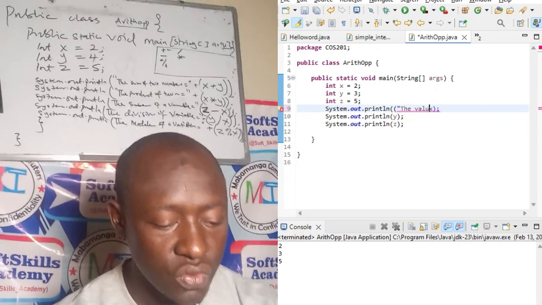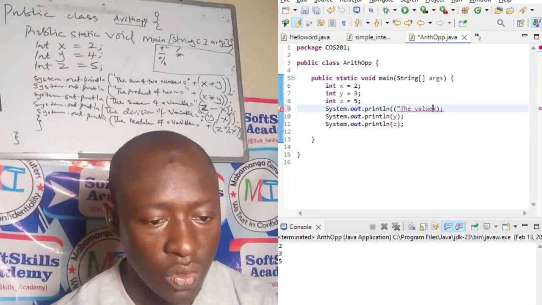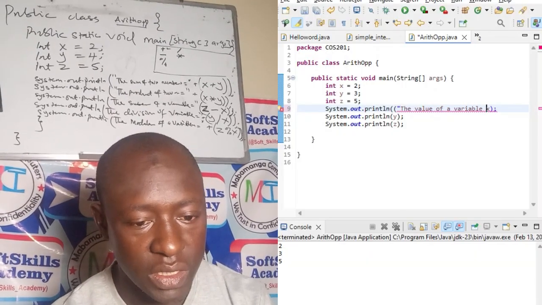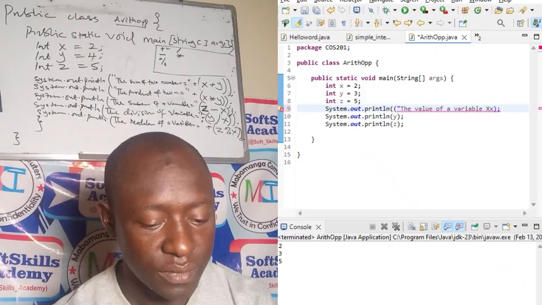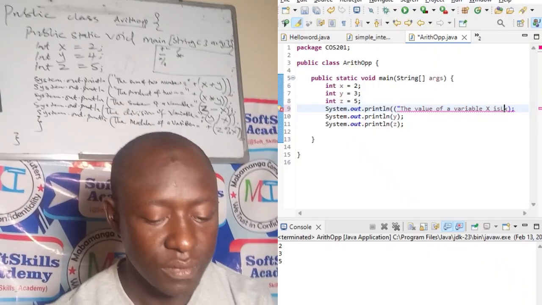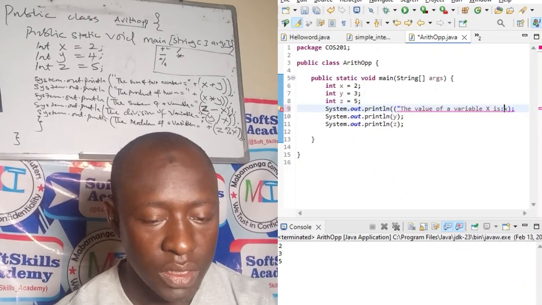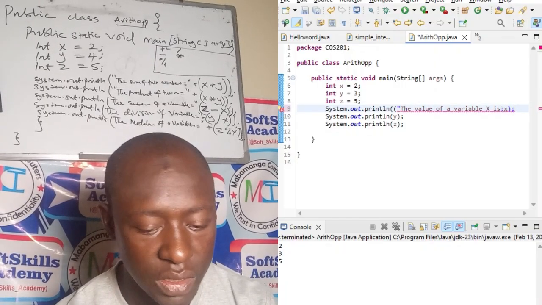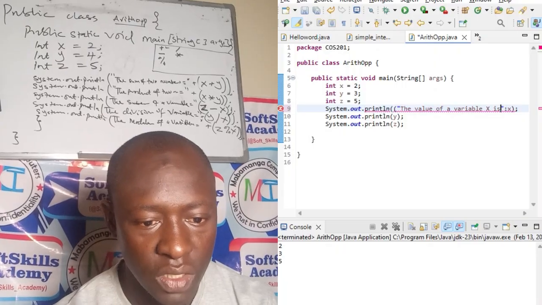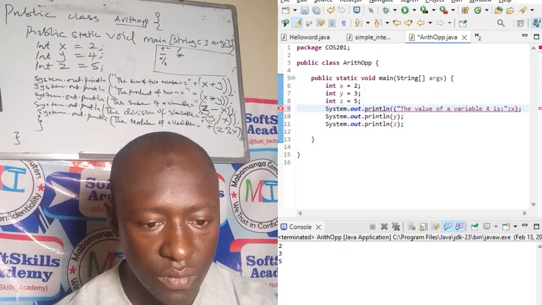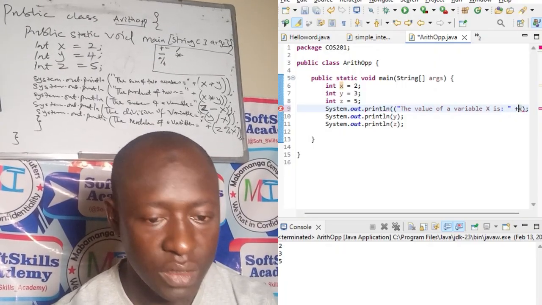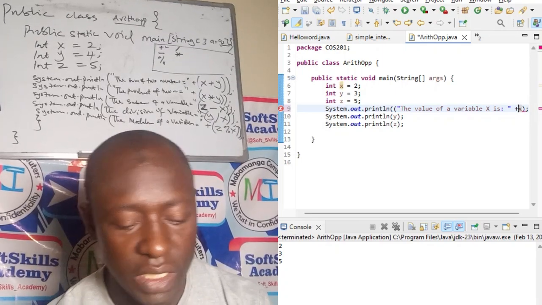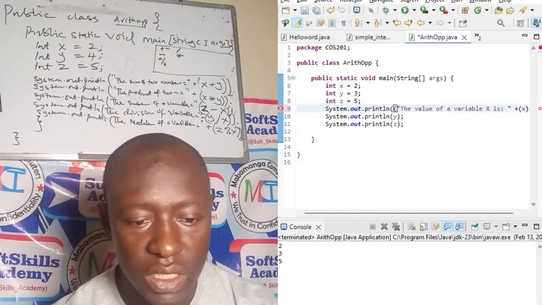The value of a variable x is, why is it, the value of x is, so this is the variable of x, but this x need to be housed within a bracket too.